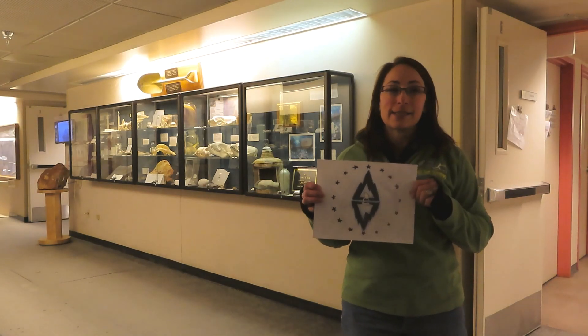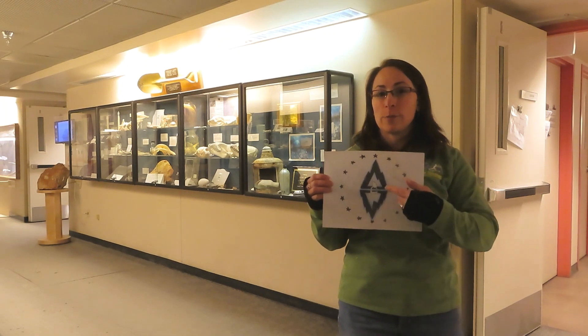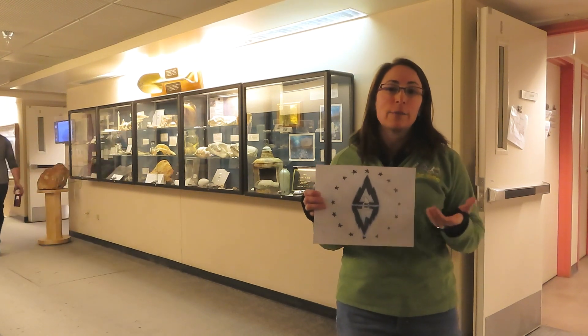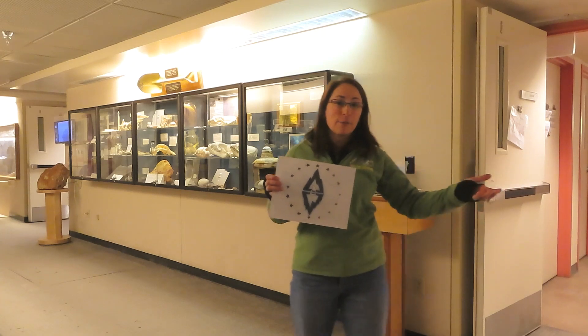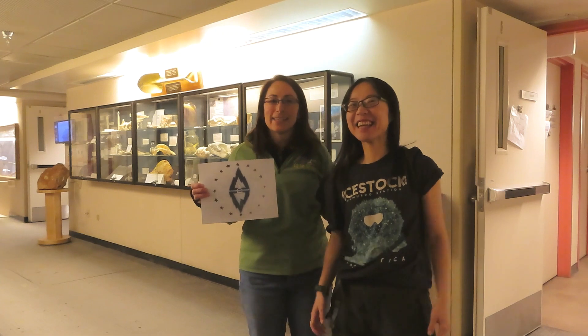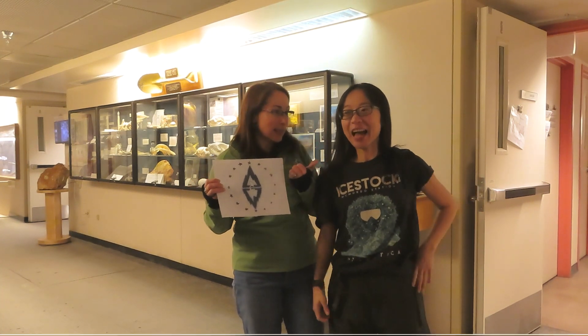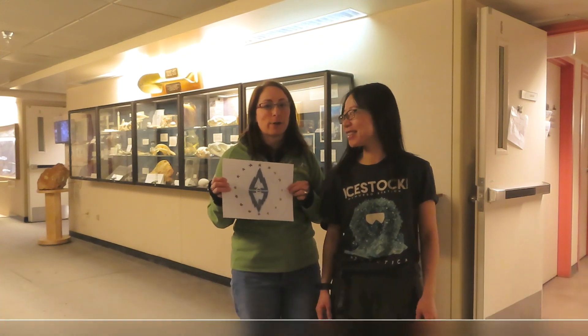Welcome to the Crary Lab — it's our main science lab here at McMurdo Station. I chose this flag from Bree because she included a microscope on it, and really that's our main purpose for being here in Antarctica: science. I just happened to see one of my science friends — this is Cece. She is going to be staying here all winter studying LiDAR, which stands for Light Detection and Ranging. She does a lot of work in the atmosphere. It's super neat work, and there's all sorts of science that happens here.